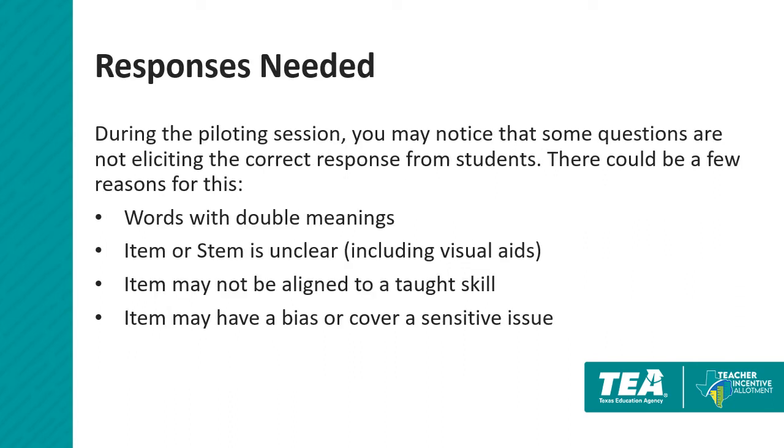During the piloting session, you may notice that some questions are not eliciting the correct response from students. There could be a few reasons for this. Words with double meanings, like the example of the word bark. Does it mean bark on a tree or the bark of a dog? Using words with double meanings could make the test unreliable.